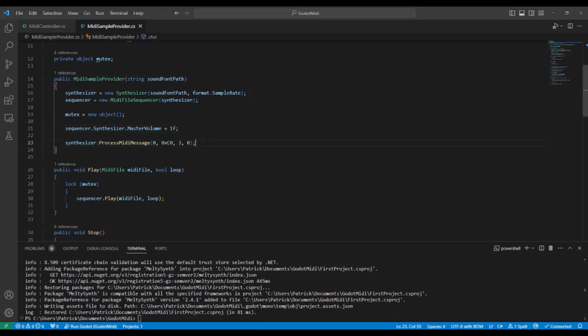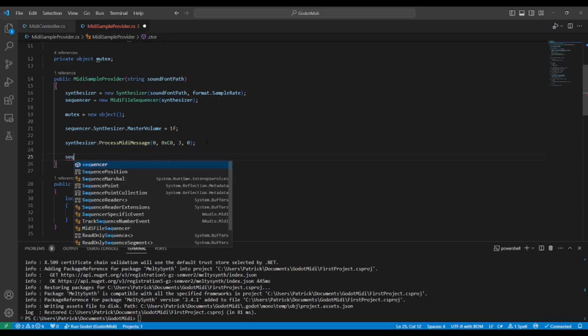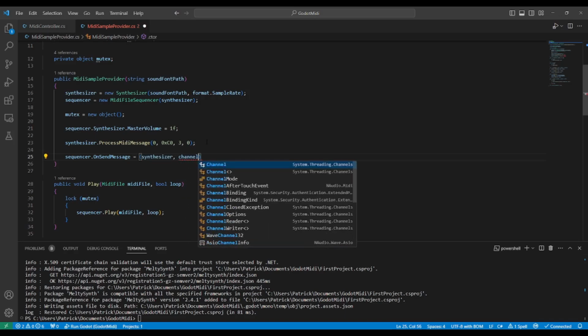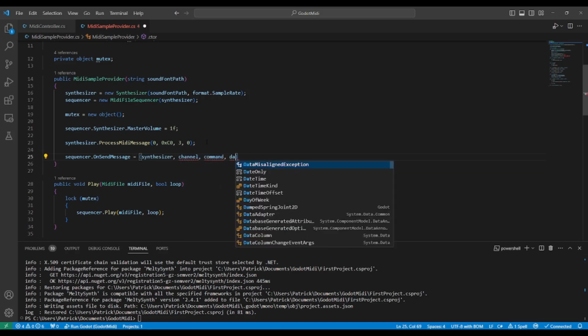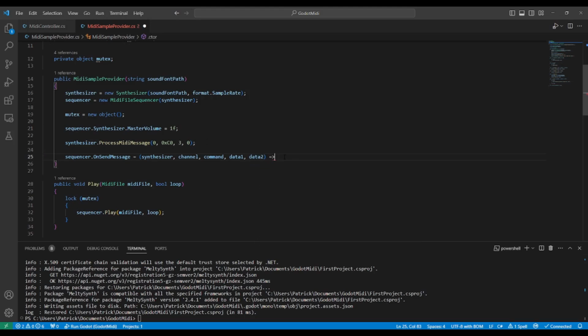Now, this isn't going to work for a MIDI file that you pass in because the MIDI file is going to handle each channel and what instrument it plays. So if you want to change the sound for the MIDI files, you can go sequencer.onSendMessage equals synthesizer, channel, command, data1, data2, and then you'll do this arrow.